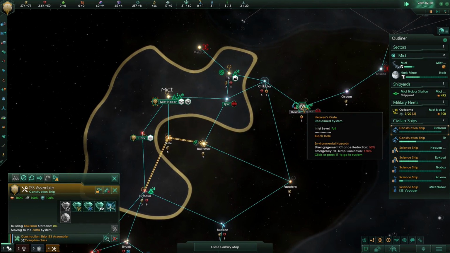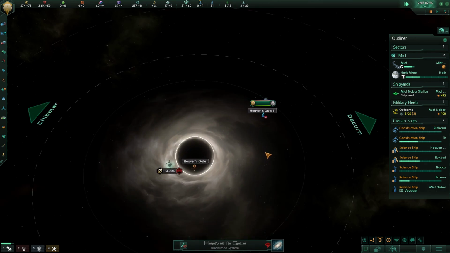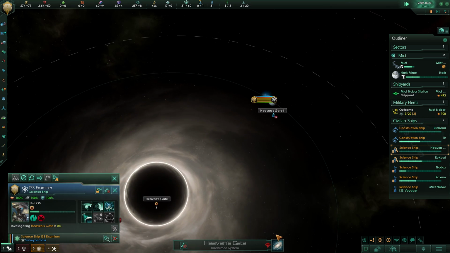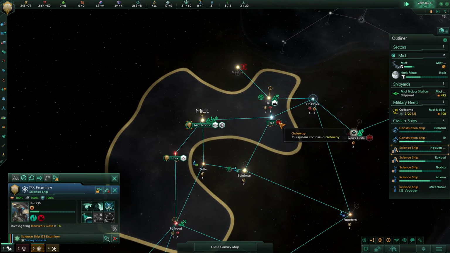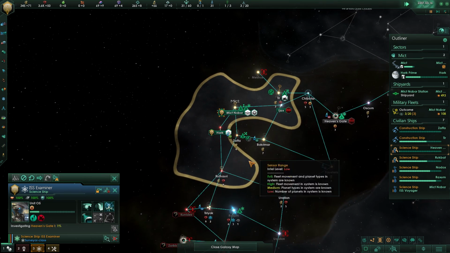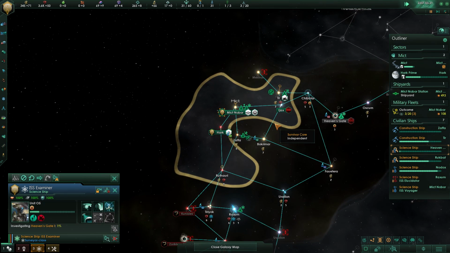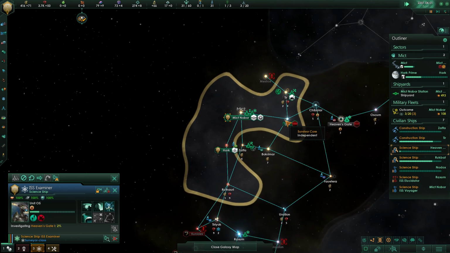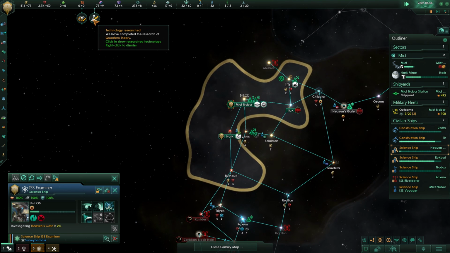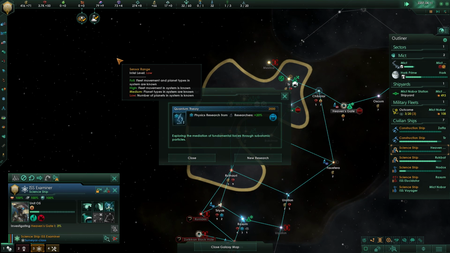And yeah, we've got an L-gate over here. We've got the Heaven's Gate system. So we will have an L-gate, because we are going to get to that. It's 2 systems away. And we also have a normal gateway over here. So, pretty good start, at least in my opinion, as far as what we have access to, and what possibilities that gives us as the game moves on.